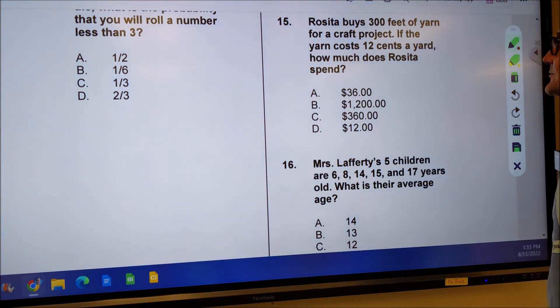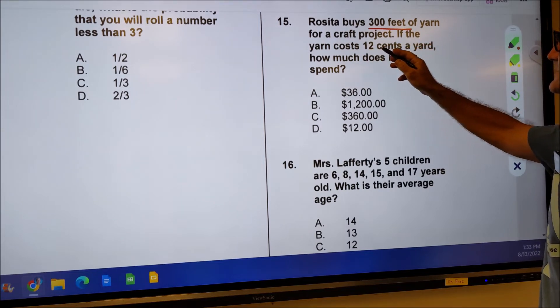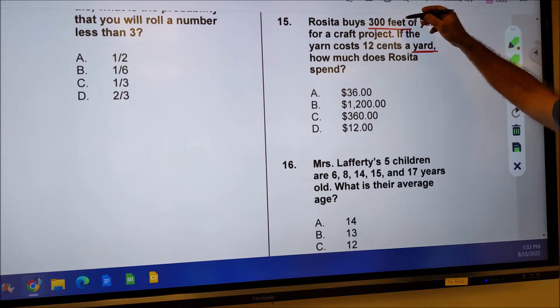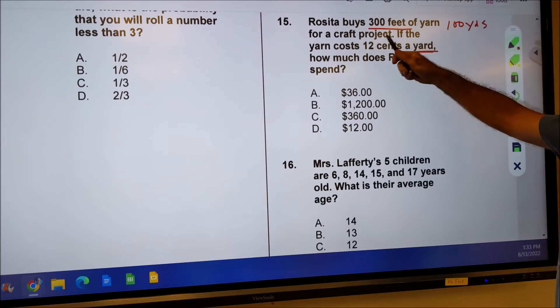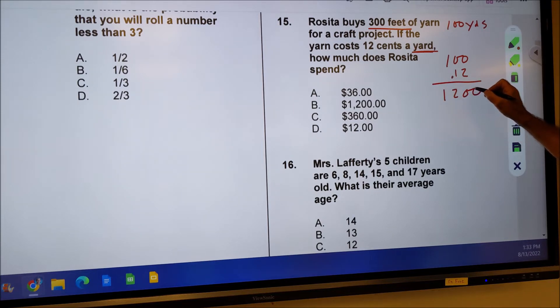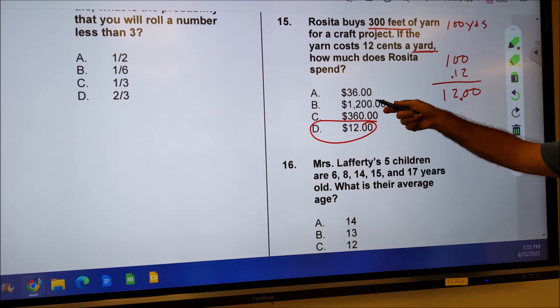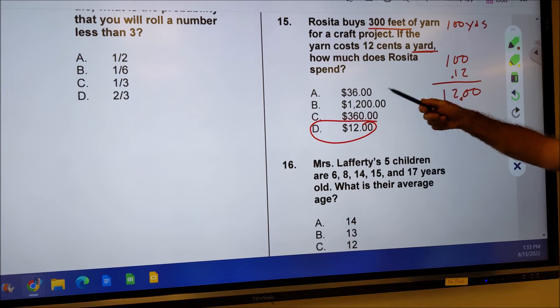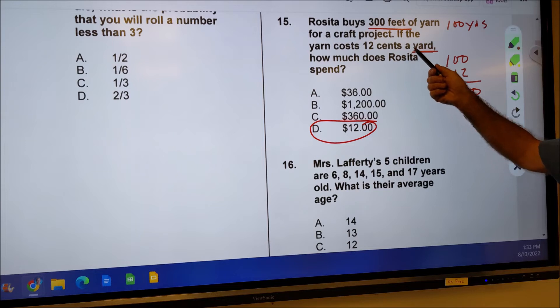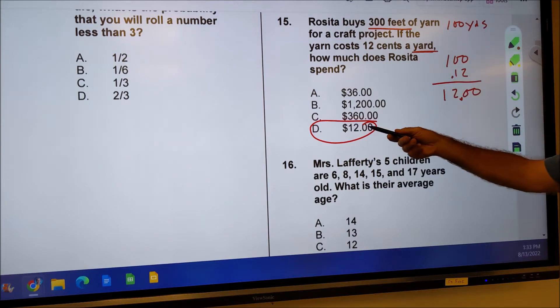Problem number 15. This is a decimal problem. So this is going to be chapter three, but there's a couple of pieces here. She buys 300 feet. I marked that up of yarn for a craft project. If it costs 12 cents a yard. So you got two different units here, three feet to the yard. So she has a hundred yards of yarn. It costs 12 cents a yard. So I'm going to do 100 times 12 cents. So that's going to give me one, two, zero, zero. And then I got decimal place over two. How much does Rosita spend? So there's $12 there. You really didn't even have to do this multiplication. You could have just looked at these answers and seeing the whole point of the problem is that you did not do the unit conversion. And then you're spending 12 cents a yard and you only have a hundred yards. So it's going to be in the $10 ballpark range a little bit more. So you could have gone right to the $12.